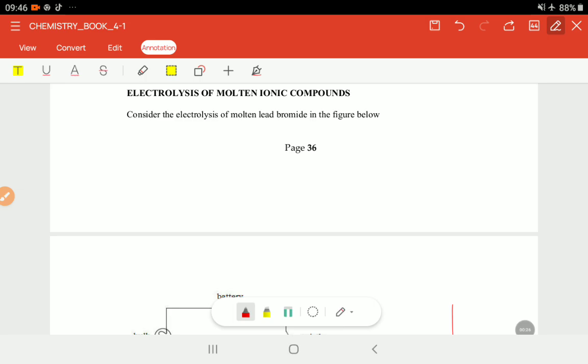compounds. And if you remember quite well, in the last lesson we saw that molten ionic compounds are compounds formed from a reaction between a metallic element and a non-metal, right? And then we had, for example, the case of sodium chloride, right? You can have anything like magnesium chloride and stuff, right? In as much as it is a combination or a reaction between a metal and a non-metal, and then if you were to split that, you are going to get positive and negative ions.